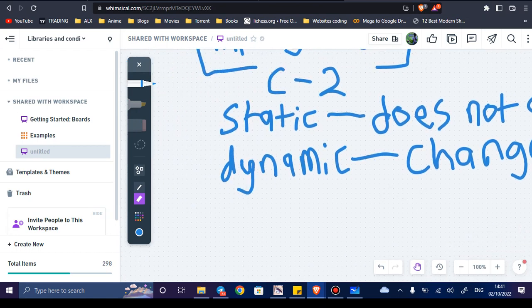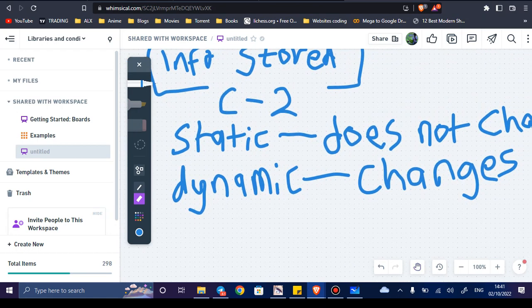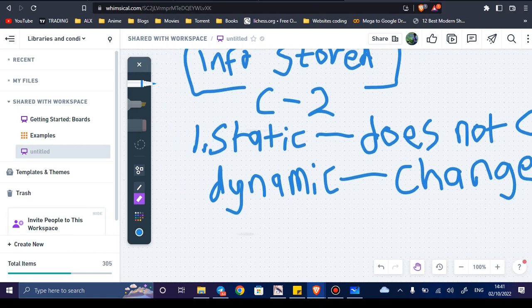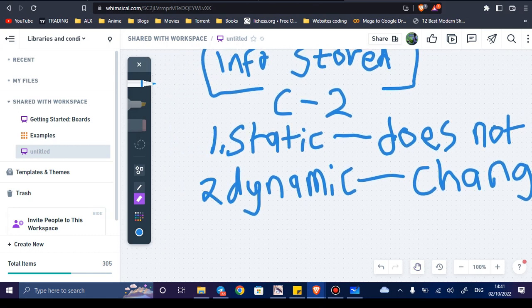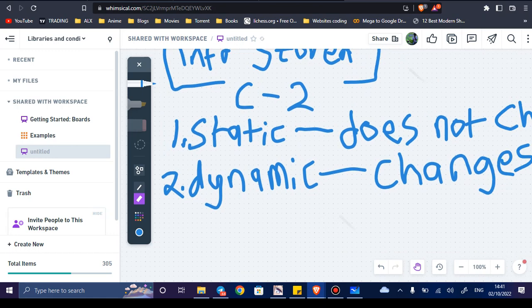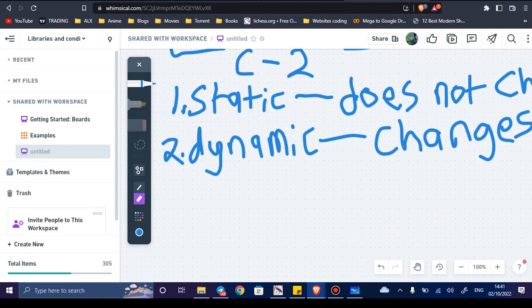So basically in C there are two types of library: the first is static and the second is dynamic. So there are basically these two types of libraries in C: static library and dynamic library.